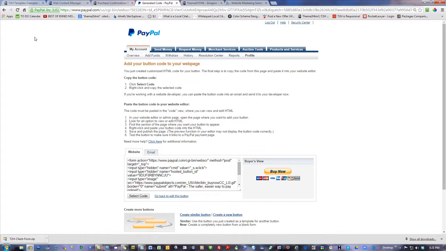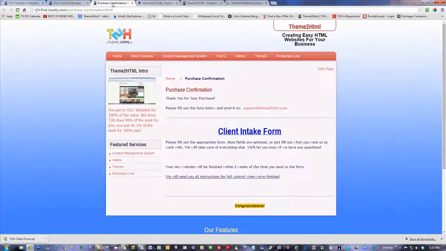You don't even have to create the purchase confirmation page at all. I just did it because it looks professional. And you can do just like I did. You can copy what you saw me do here. You can copy the content off the page. Just pause the screen now and do what I did. Okay. And all of a sudden, there you go. You're done. Now, let me go do this.